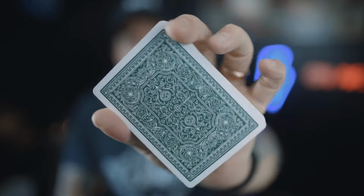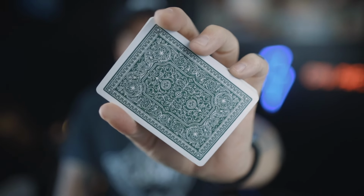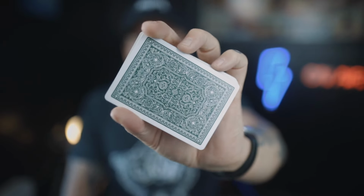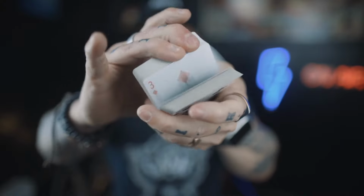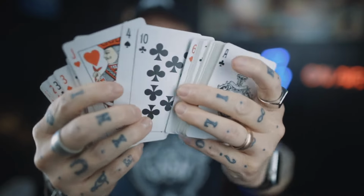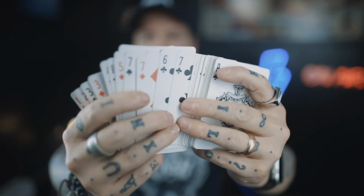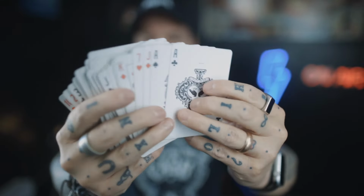So here's the back design. And what I like about this back design is that it really is a traditional feeling back design. I really don't like ridiculous or too modern feeling deck designs. I do like to have that sort of vintage feel to it. The face cards are essentially classic, but they're a little bit more dated, kind of like from the 1900s feel. And I love that so, so much.